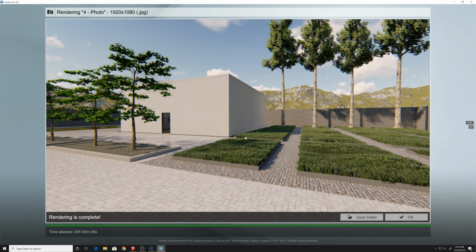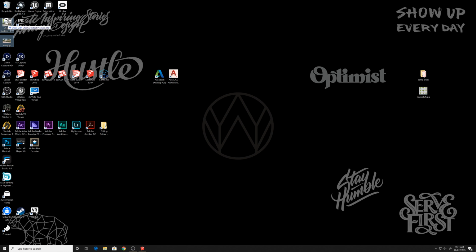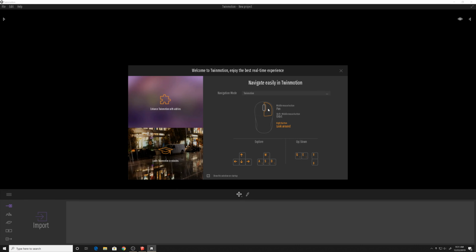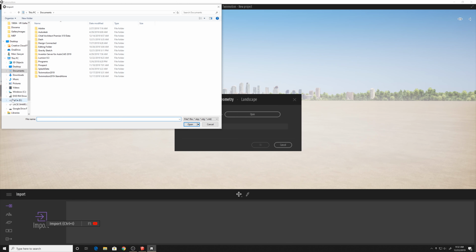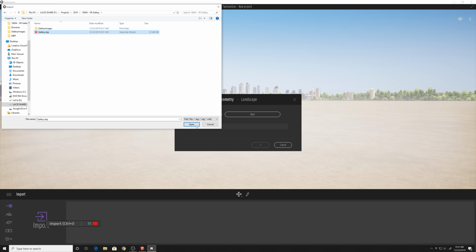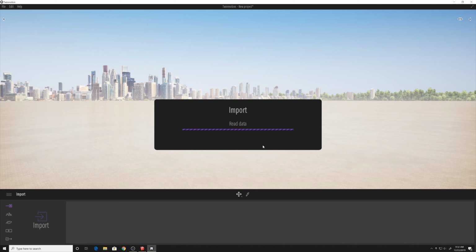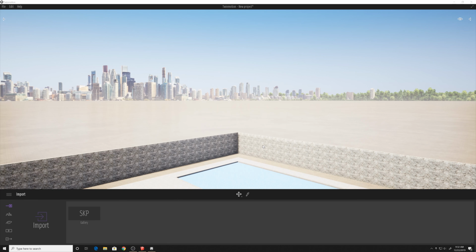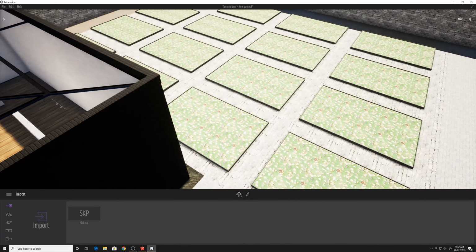So I'm calling this my little final rendering here. And let's now bring this into Twinmotion. So I'm still learning Twinmotion and I'm kind of new to it, so I may be doing things a little bit different than most people, but bring in your SketchUp file. I think they have a plugin where you can export that SketchUp file directly to this program. Looks a little bright to me, so I'm going to adjust some of the lighting down.